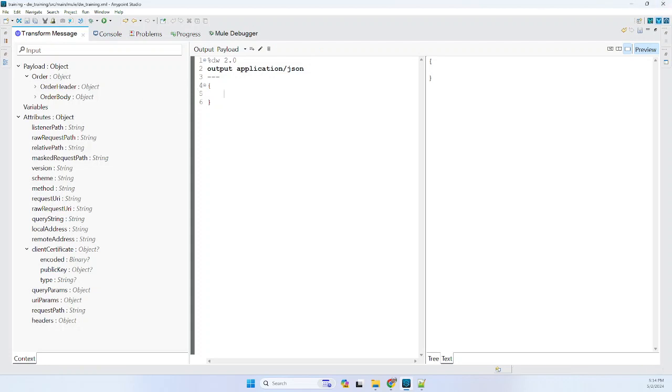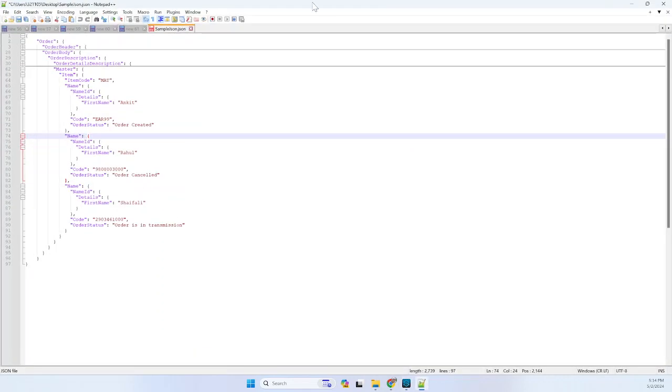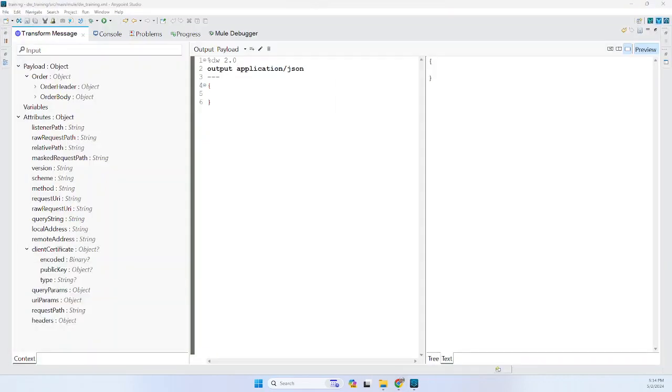Okay, so now we have defined the metadata so that we can clearly understand that the order is the root element, and this element contains sub elements like order header and order body.